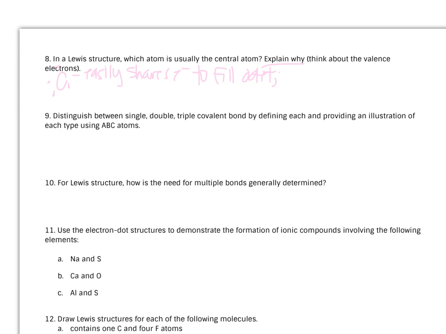Basically, carbon is ready to form bonds with up to 4 atoms, so it'll have that octet. Because of its 4 valence electrons, it can give 1 and get 1 from another one to form that bond, and then it's sharing 2. We know how that works. And then if it's not carbon, if carbon is not in the molecule, then it's the most electronegative element or atom.